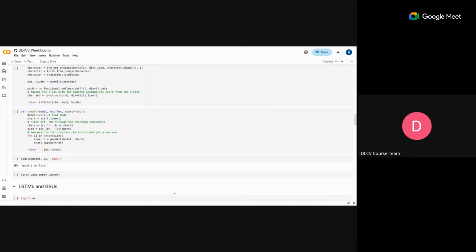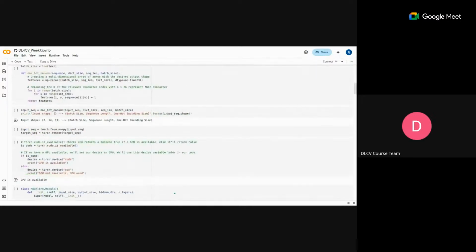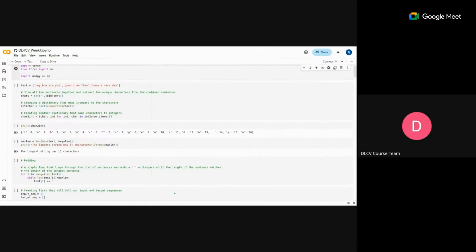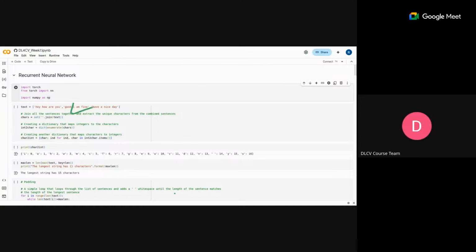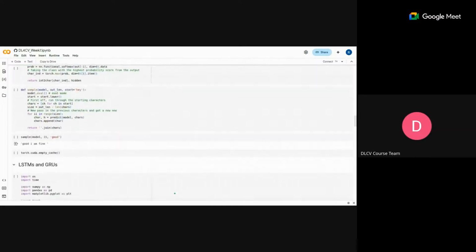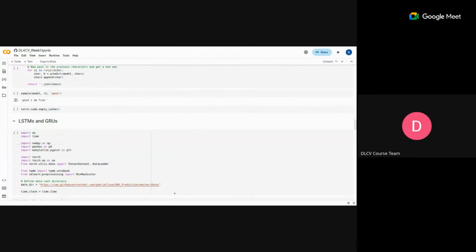Suppose we want to sample the next 15 characters, and our input is "good", and we have trained a model. You can see that the model is able to repeat whatever was given as input. After "good" it was "I am fine", and the model is able to predict that. So it is actually able to mimic the input sequence which we had trained on.